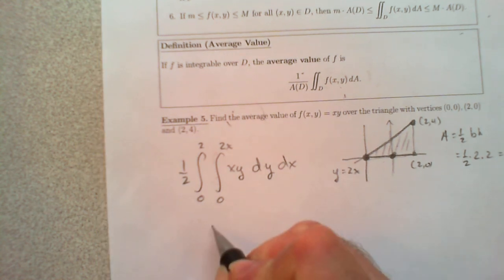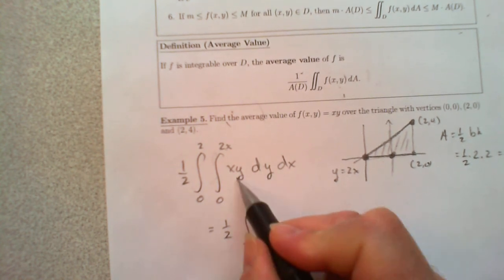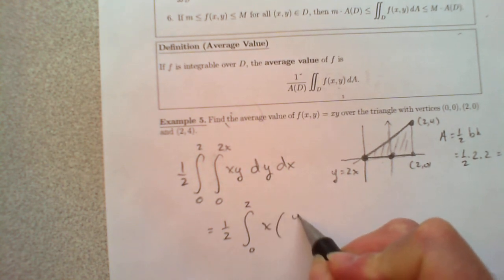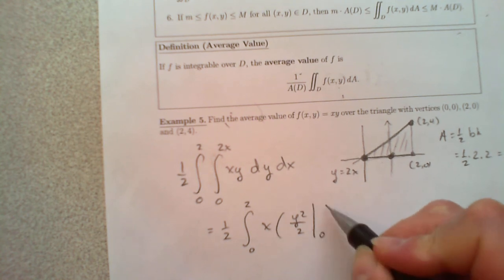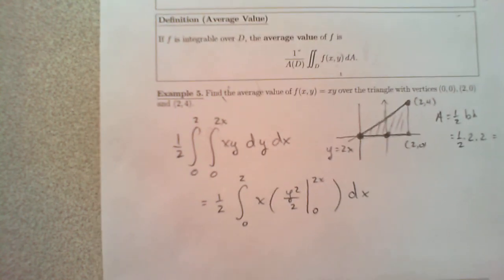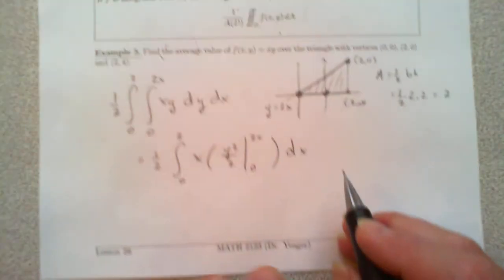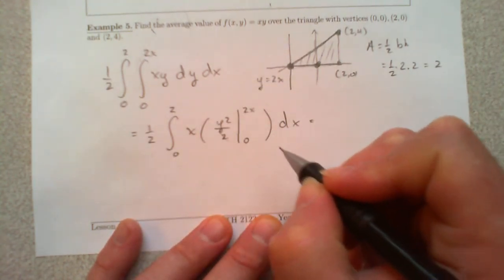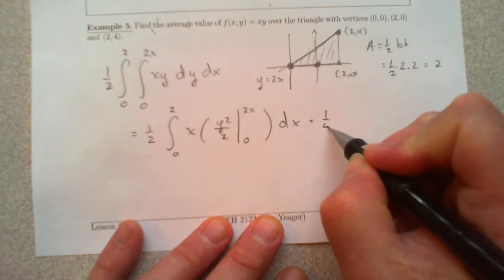Let me work this one out a little bit. So 1/2, integral from 0 to 2, and the integral with respect to y: x is a constant, so times y, the antiderivative of y, which is y squared over 2, evaluated from 0 to 2x, and then dx. Since this one's so simple, let's finish it off real quick. Let me cancel off those two, and leave those two twos. Those two twos come together and produce a 1/4 in the front.